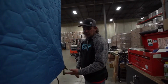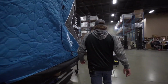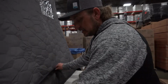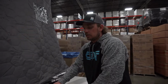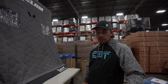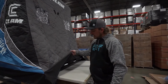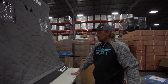Okay, so now when we get to this part, we've got everything set where we need it to be. We've got it in the corners. Okay, we wanna make sure that this is touching. So what I'll do is I'll come around and start touching it. What I'm making sure of is that that hoop pole is laying flat on the ground. That's what we want. And if you're somebody that likes to have it a little looser in the front, by all means, that's okay to do. There's no specific way that you need to do this. It's all on how you want it, but you don't want it to be too tight where it sits up off the ground, okay? So now that we've got all that done, we're ready to rock and roll.